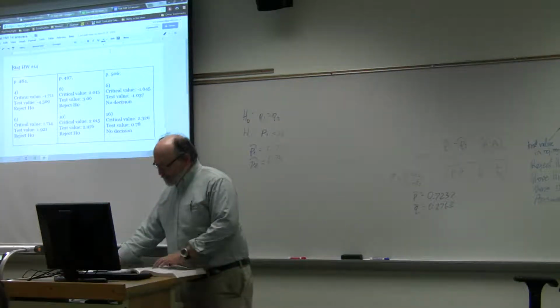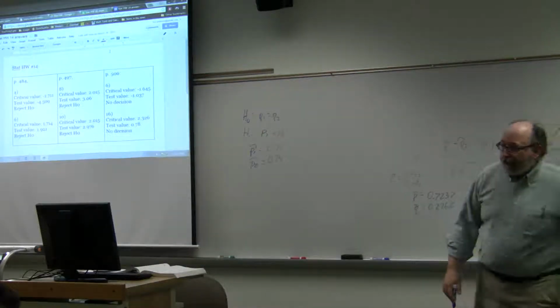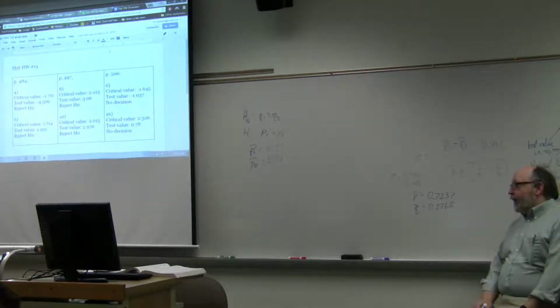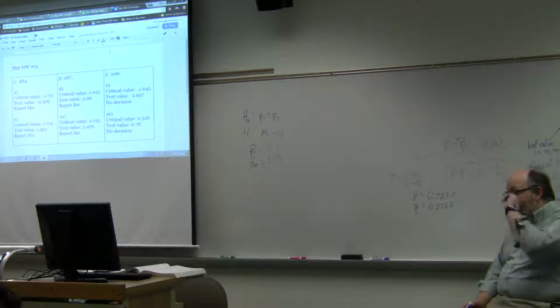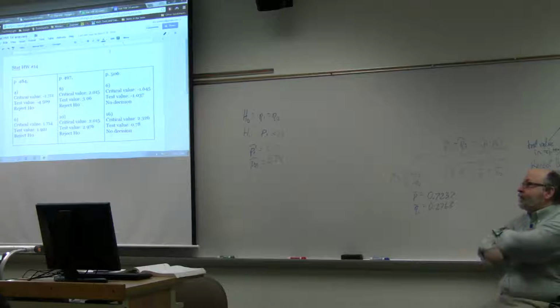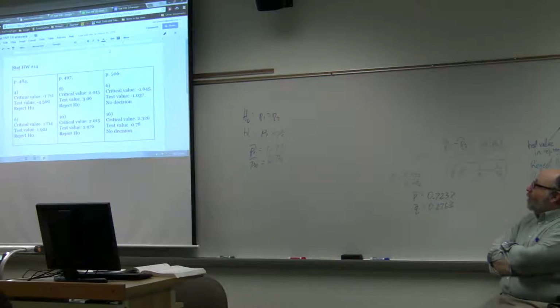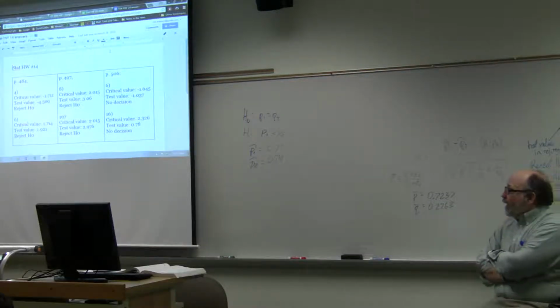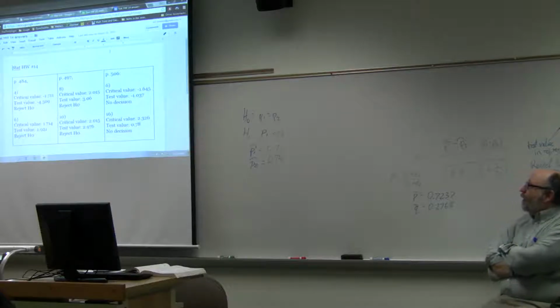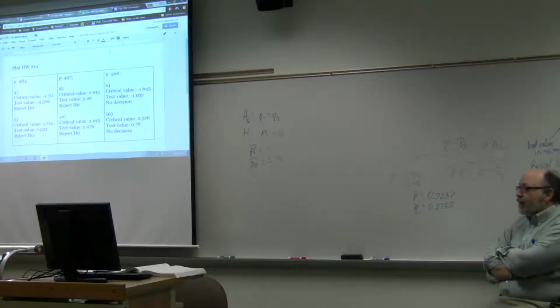Now specifically, they asked us to do this with an alpha of 0.01. Joseph, can you tell me where I get my critical value then? Critical value can be at table F. Go to 0.01 tail and bottom of the chart, Z-score. Okay. It's 2.326. All right. Now, if you set up the problem the way that we have it on the board, these would be negative numbers. But you certainly could set it up the other direction, where they would be positive numbers. Doesn't matter, as long as you're consistent.